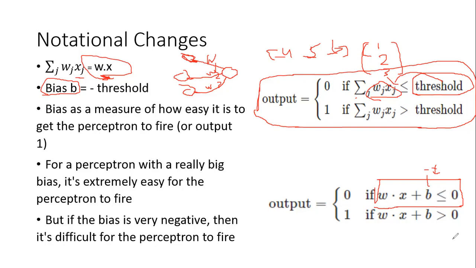So you can imagine yourself what is happening here. So I just put an extra term here, which is primarily the threshold. So it is a measure of how easy it is to get the perceptron to fire. I want to be able to control a bit when the perceptron will fire. I cannot force it, but through the bias, what am I doing? Basically, this is my actual input, right? W dot X. This is what I actually have. I am adding one number to it with the hope that it will fire. Okay, because I want to be able to control things, because that's the threshold.